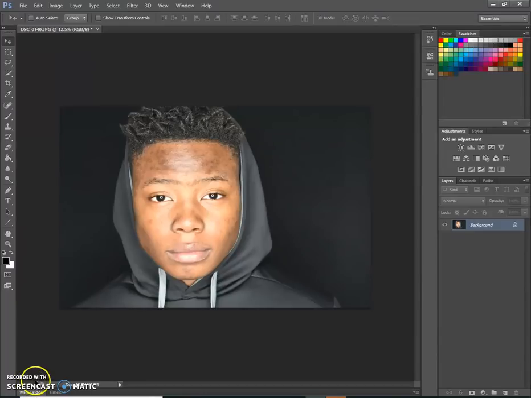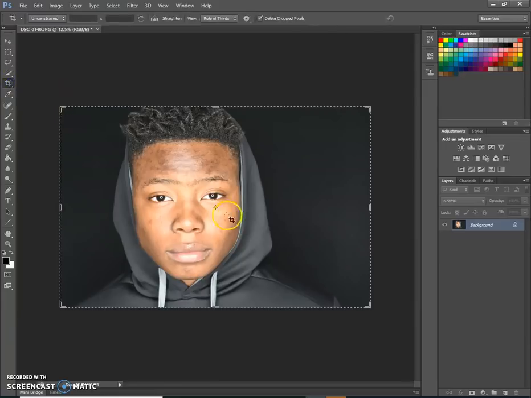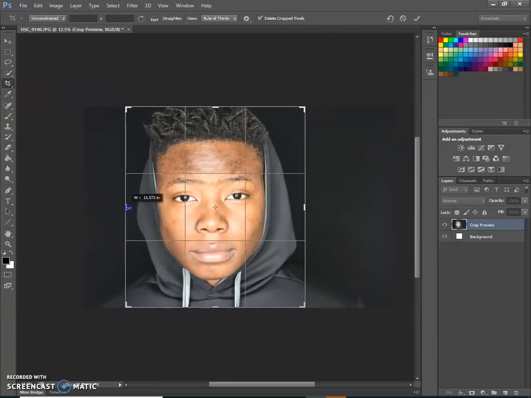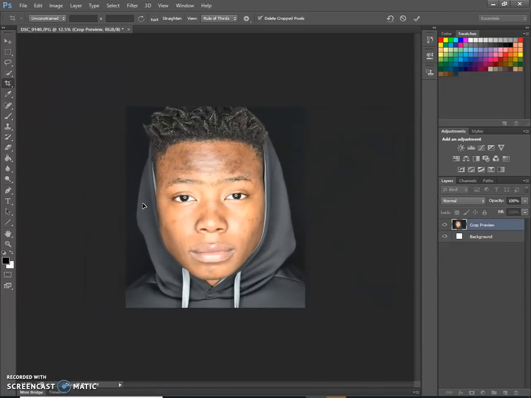This is a tutorial for the music lyrics portrait, and we're going to go through all the steps. Feel free to pause it when you need to. For my first step, I need a really nice, crisp, clear portrait to work with, and I'm going to go ahead and crop it so that it is up close and only of the face. When I hit enter, it allows me to crop.